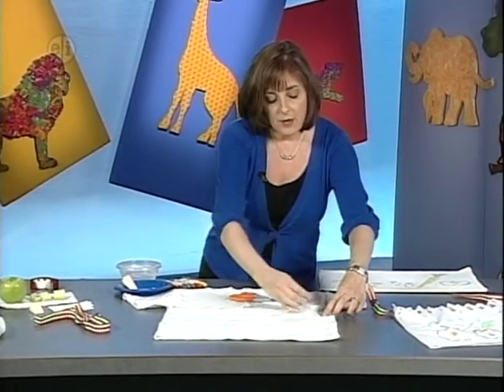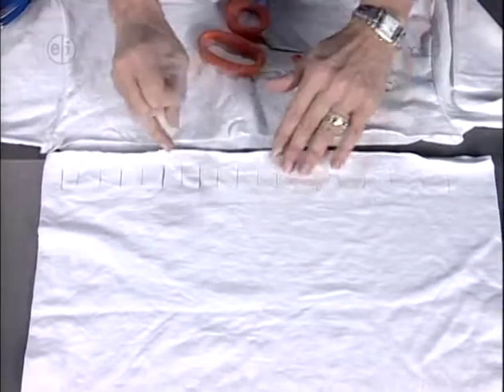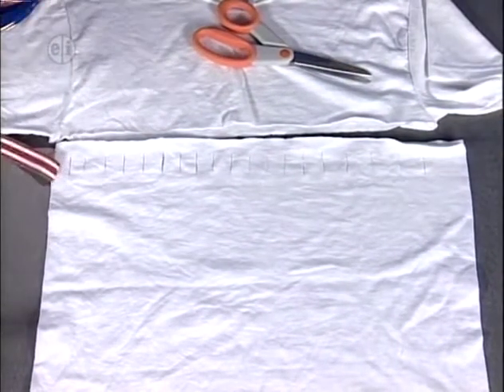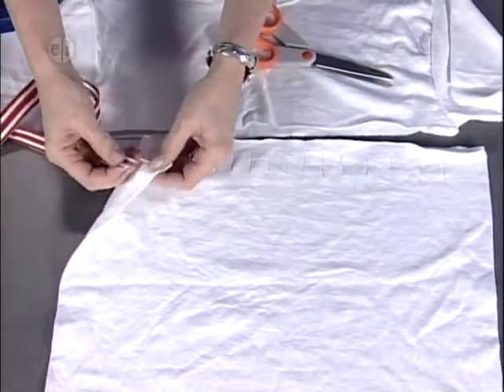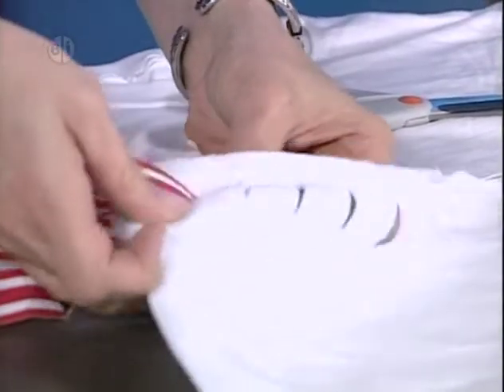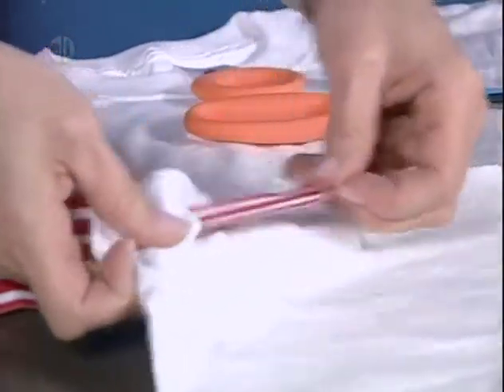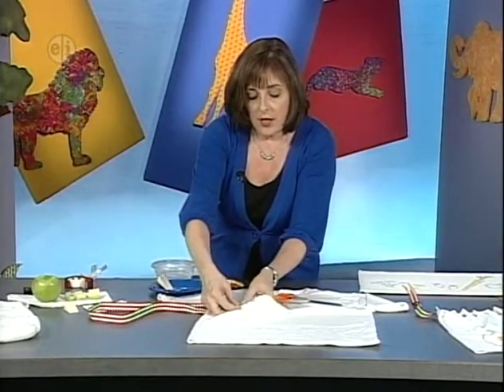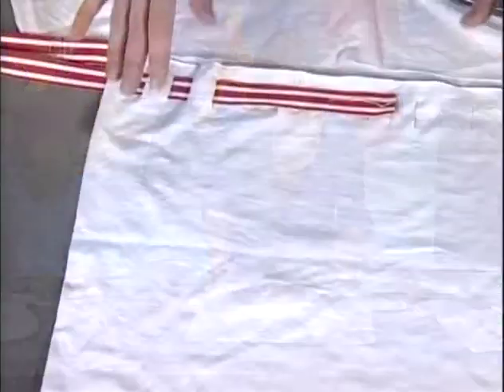About three-quarters of an inch. And when I'm done, I'll just remove this tape. And I have slits all the way across to lace my ribbon through. I'm going to take my ribbon, starting at one end, and go over and under into my slits. This is going to create my waistband. I'm not going to take the time to go all the way across, but you can see what I mean, and then we'll pull that all the way across. So I've got the basics of my apron.